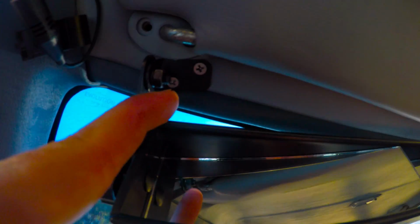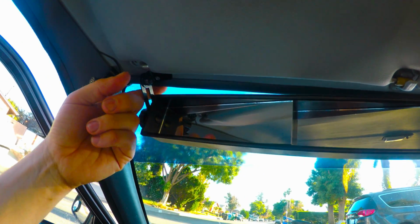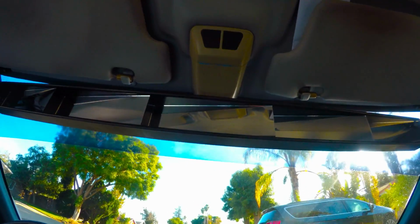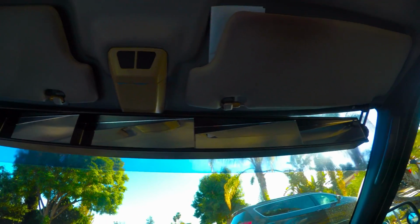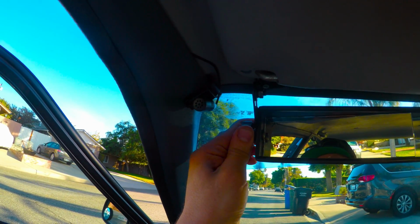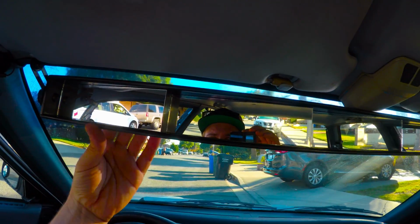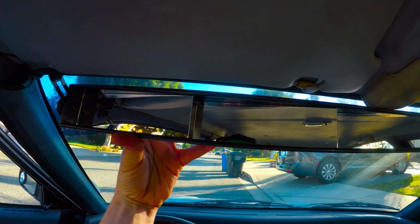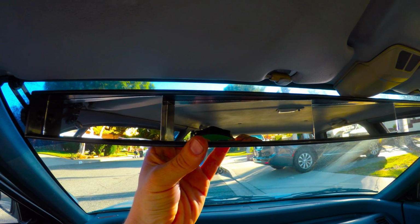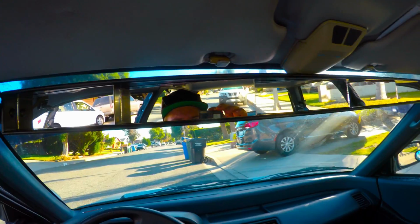So it's only 2 bolts right here and 2 bolts right here, or screws. You gotta screw it into the metal framing that the window kind of goes up to, and you just screw it up with 2 screws on each side, and it's pretty sturdy. I can adjust these knobs to tighten the mirror. I just leave it pretty much where it's at, so at nighttime I can flip it up if there's cars with bright lights, and during the day I just put it like that. Works nice.